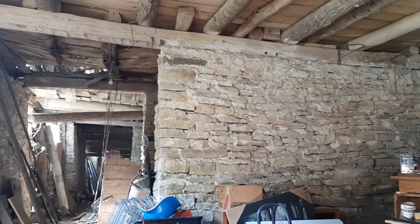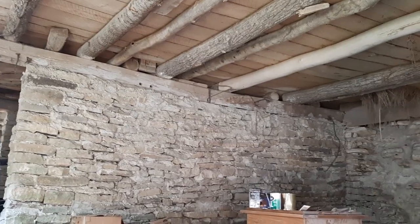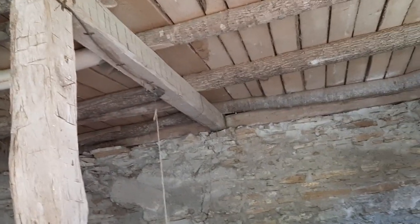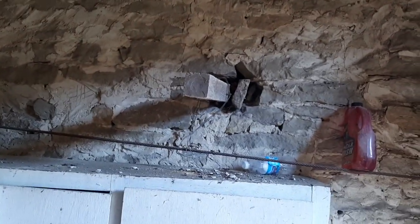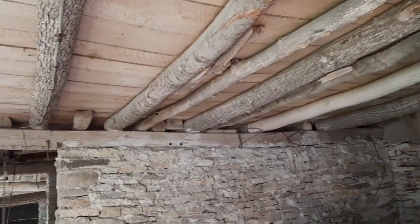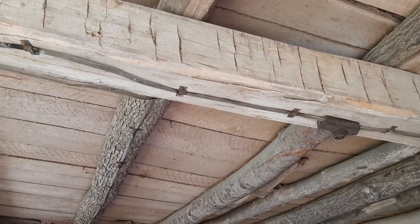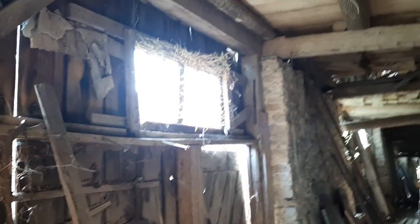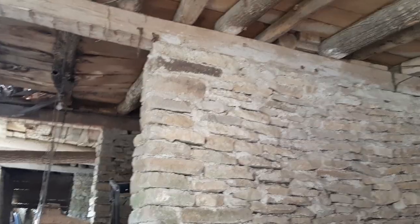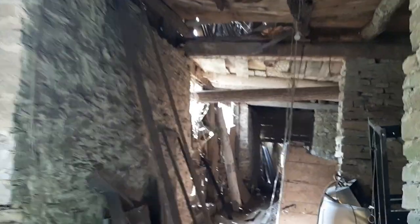That's sagging quite a bit. That also is sagging quite a bit. But those bottom sill plates actually look like they're still in decent shape. One thing I'm probably gonna mention a lot is how much I love seeing the axe marks on these beams. They're just fantastic. I mean, not only do I have to get my crap out of here, but there's a lot more crap in here.